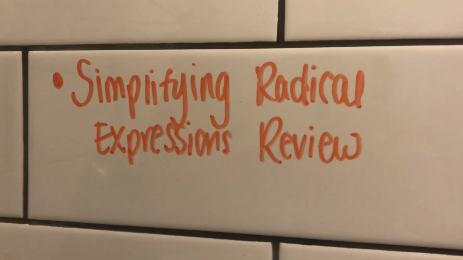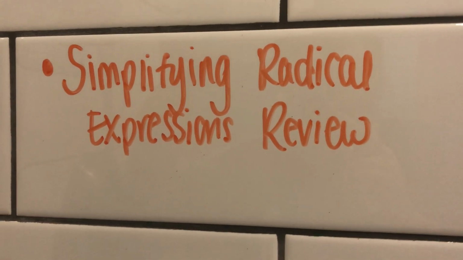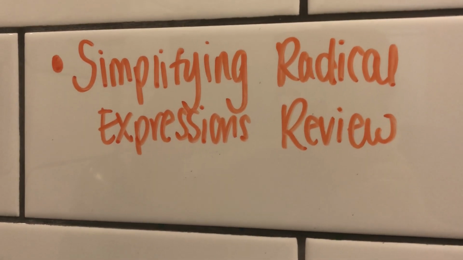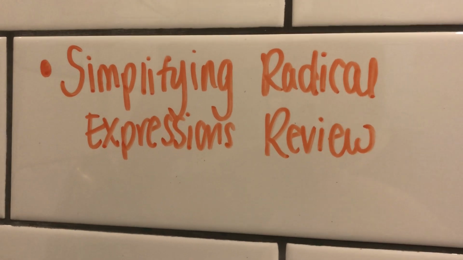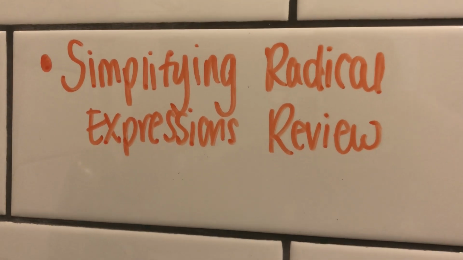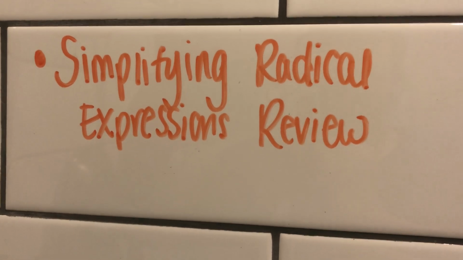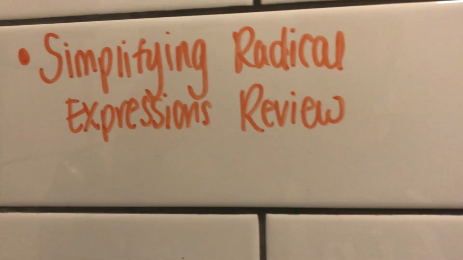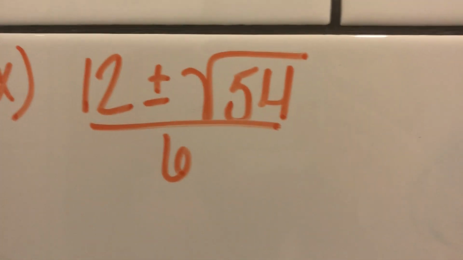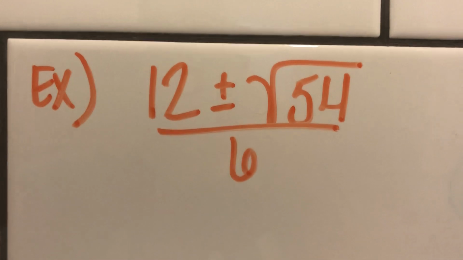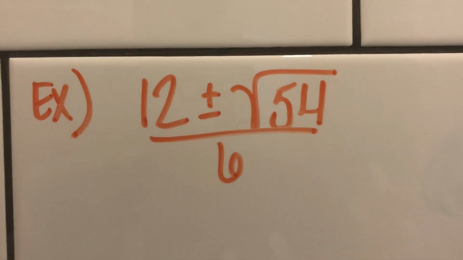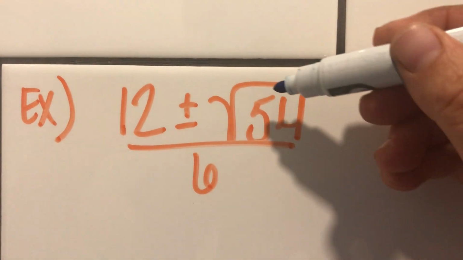So the next thing, we need to be able to simplify radical expressions when we're solving. Sometimes when we solve a quadratic, it'll say to give your answer in decimal form, which you guys all have perfectly. Sometimes it'll say to keep it in simplified radical form, and although we've done it this year, it's been a long time, so I just wanted to show you a quick example again and have you try one on your own. So if you're keeping the answer to your quadratic in simplified radical form, you might end up with something like this.